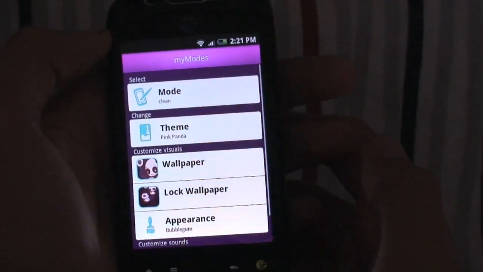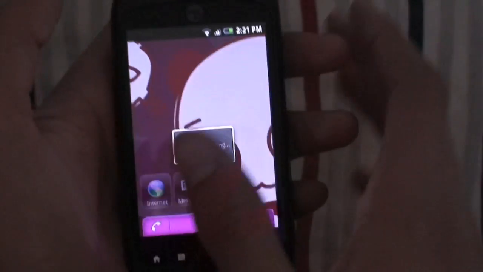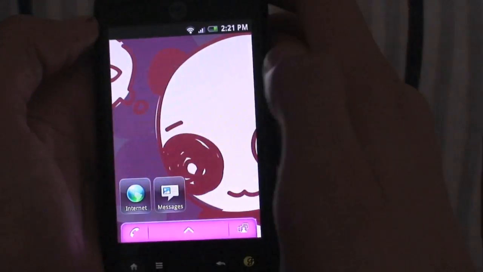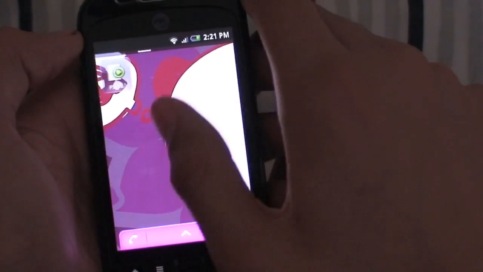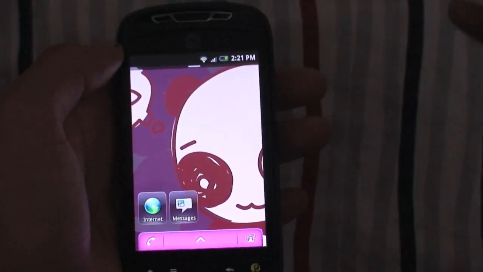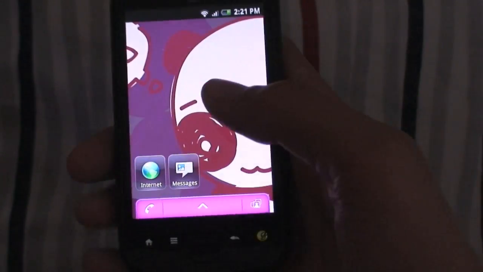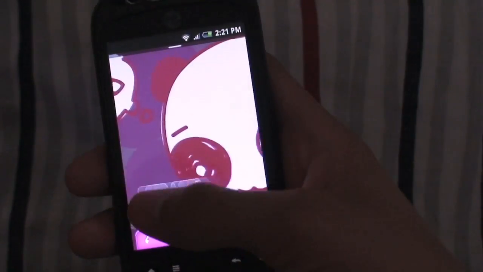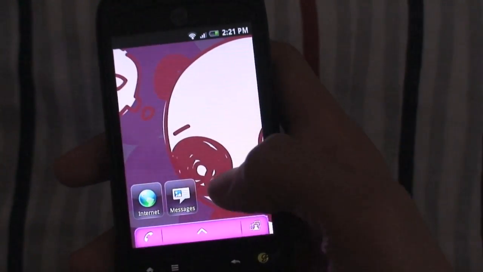And now, as you can see, everything has changed to pink. So when I go home, now it's all clean, and I have a whole bunch of open desktops, so I can show you guys how to customize. You can see scrolling is definitely very smooth on the home screen, which is definitely something I like. Of course, the 600 megahertz processor does not have to push so many pixels, so it keeps it scrolling very fluidly. So let's go and see how we can add apps to the home screen.